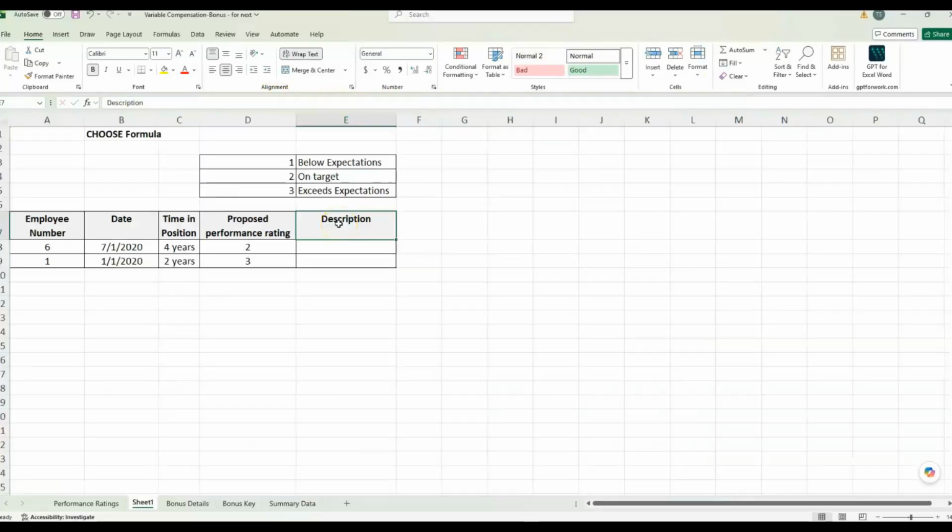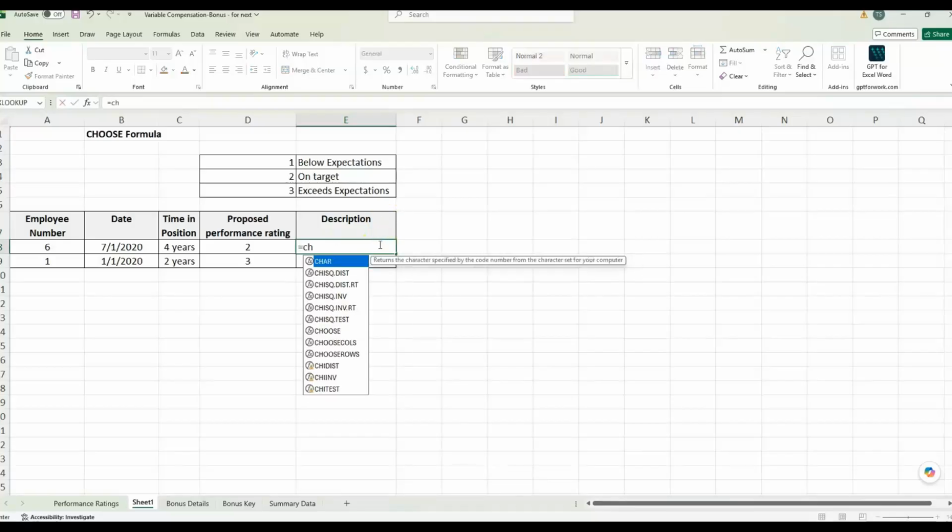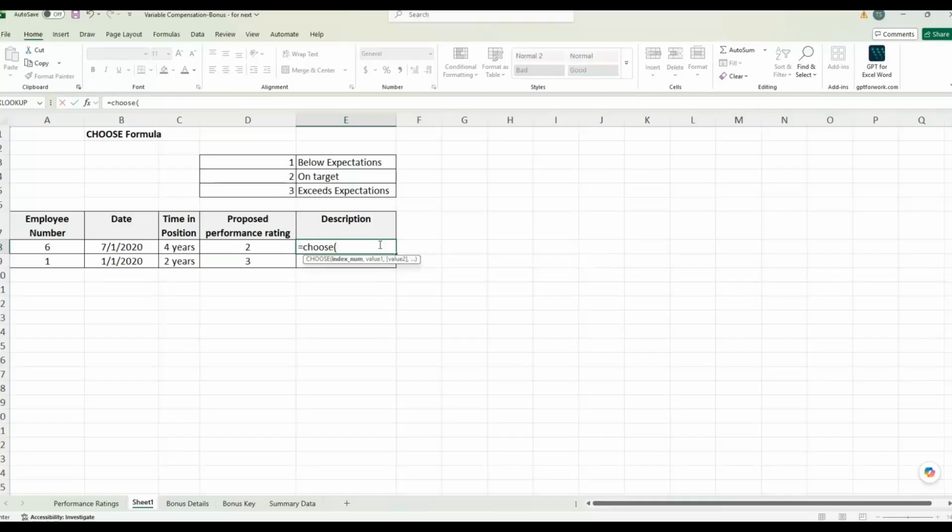And another way that you can use the choose function is just to assign something based on a numeric value. So if you were using choose on its own, you could just do equals choose, and you could either enter 1, 2, or 3, or you could reference a cell that has the numeric value. So here I'm going to have it reference performance rating, and then I'm going to do a comma.